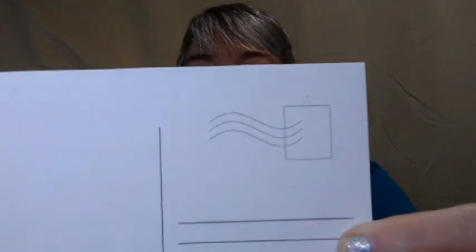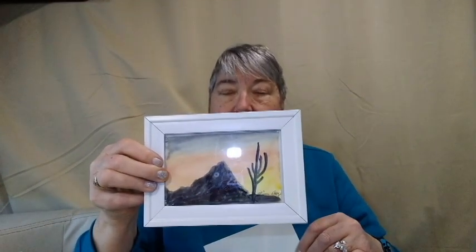This painting I'm going to show you is going to be done on a postcard — that's right, a postcard. This is watercolor paper printed on one side with postcard indications and the other side is blank where we're going to do the painting. The postcard blanks I'm going to be using are 140-pound weight watercolor paper and I bought them on Amazon. You could send it to someone, keep it for yourself, or go to the dollar store and buy a little frame — these fit perfectly in those little frames and you could hang it in your home or in your RV.